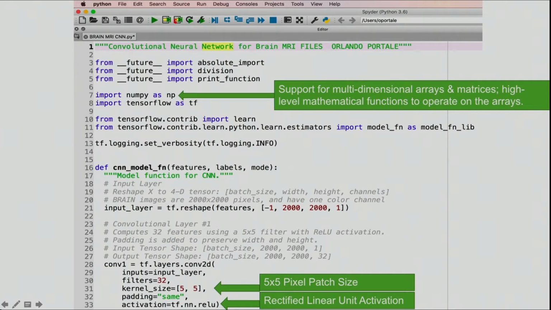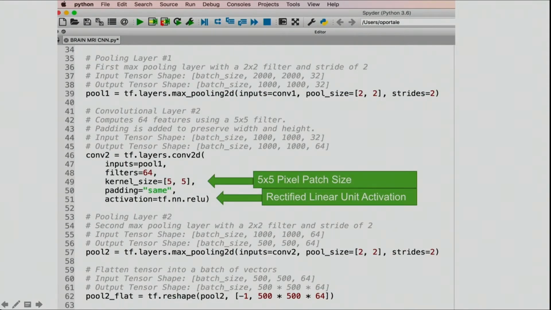Now what I'm doing is I'm going to start building up convolutional layers. So you can see it's different than deterministic programming. I'm establishing the architecture of the network. What do the layers look like? Here I'm assigning a pixel patch size. I'm making a determination about what activation function I'm going to use for the first layer. And now we're building up the second layer.